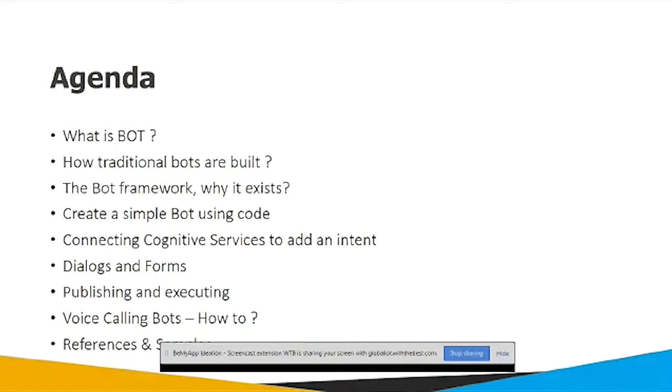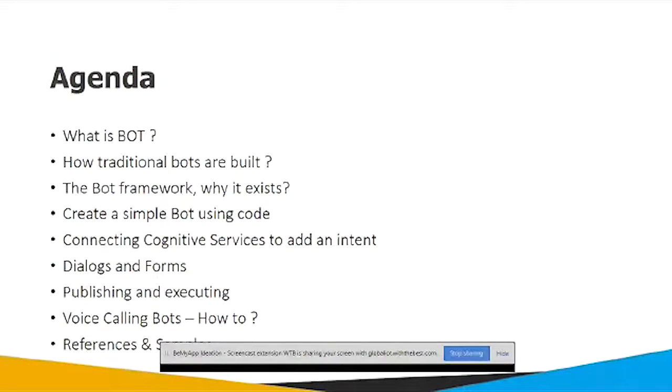Cognitive services are new in the industry. There are a lot of big giants working on these services where you can actually identify some of the traits of a sentence or a speech that a person says to a bot, and you can make use of these cognitive services in your application as well as your bot. I'll mainly focus on the NLP service, which is natural language processing, where you are intended to actually decode the language which the user is speaking, and you can create some intent out of it.